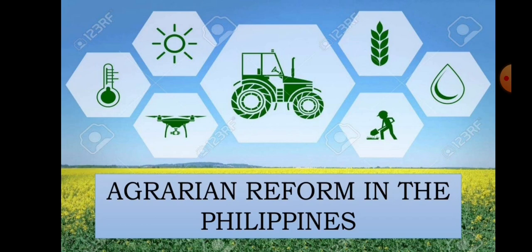The topic under this chapter is Agrarian Reform in the Philippines. Let's first define what a reform is. When we talk about a reform, this means that something has to be changed or improved. A reform is intended to amend or improve by way of change — it's a form of removal of faults or abuses. There are abuses, faults, and mistakes that need to be eradicated, and that is why we resort to a solution such as reform.